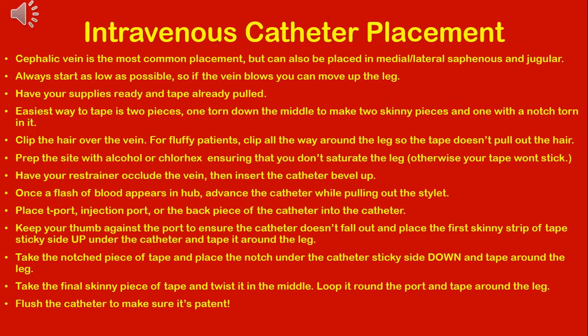This is just a play-by-play of how to place a catheter and how to tape it. Now, there are a bajillion ways that people tape in their catheter. The way that I listed here is the way that I tape it because it uses the least amount of tape, and I just find it holds catheters in legs amazingly. I'm not going to go through all these steps because this is something that really needs complete visuals along with these instructions, but these are good to read over and learn in your head. That way, when it comes time for you to actually learn, you've read this over and have a general sense of what's going on when it comes to placing an indwelling IV catheter.